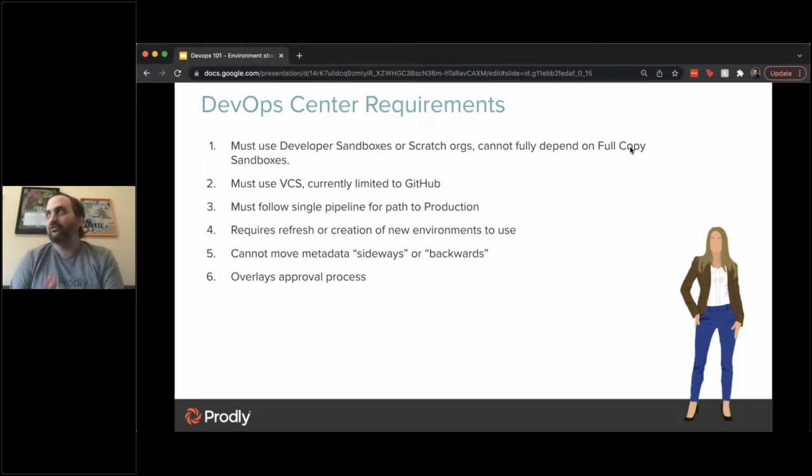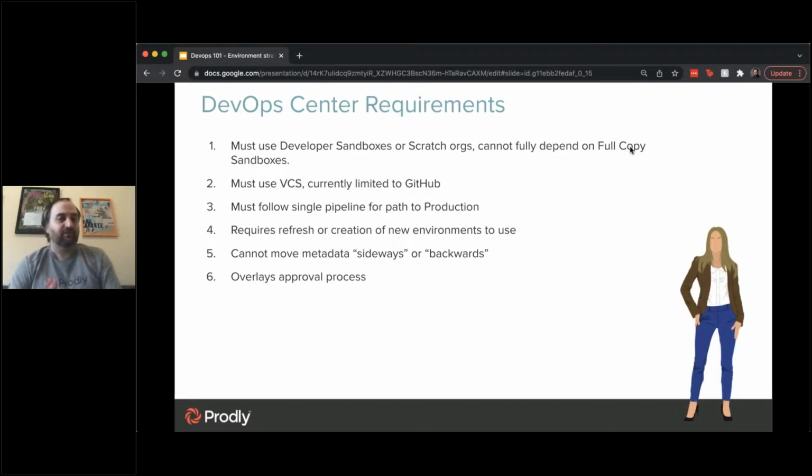This is because you have to allow for changes to be tracked at a metadata level, and that feature is not available inside of full copy sandboxes. It's only available inside of dev orgs and scratch orgs. That is how they can pick up the differences between your production and your development environment and attach those back to the work items for deployment.